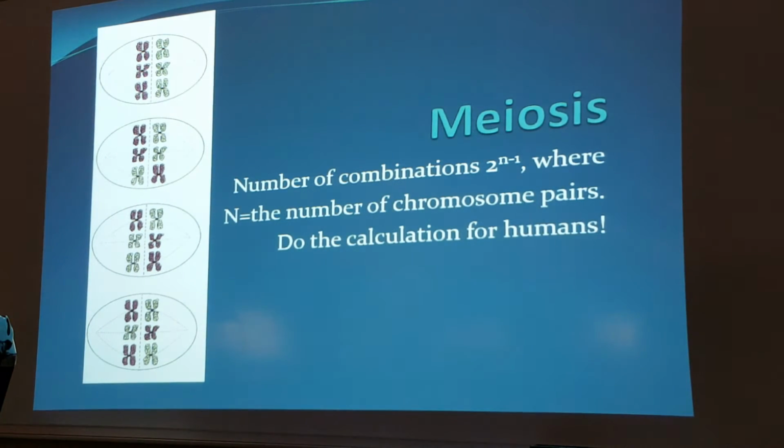So here, we can apply our 2 to the n minus 1 rule. We have 3 chromosome pairs. So n is 3, and 3 minus 1 is 2, 2 to the 2 is 4. So suppose that mom is the pink one and dad is whatever color that is. You can see that there's 4 different ways that you can arrange those. So 4 different individuals that you could get in your metaphase lineup in meiosis 1.